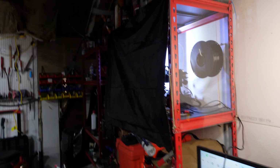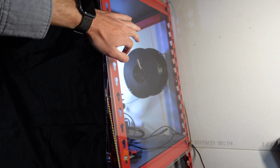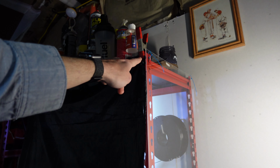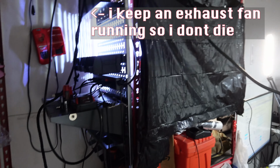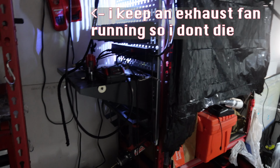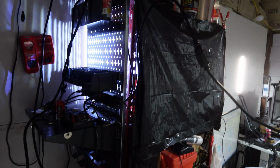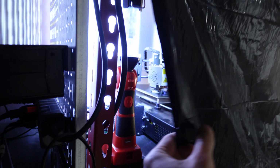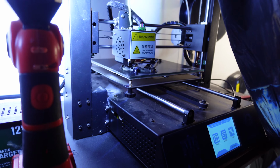And then I have this sort of enclosure set up with just a trash bag and had an extra bit of plexiglass that I cut down and quickly zip tied to the shelf here. This side already just has a bit of pegboard on it, so it kind of helps to enclose it and get rid of the drafts so the heated bed can stay warm and my prints don't lift. And I can peel this back and get a good peek at what's going on.